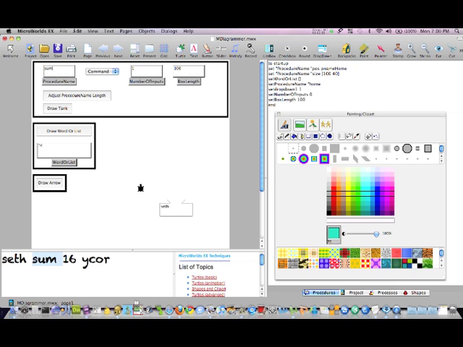Sum is a reporter that needs two inputs, and its inputs have to be numbers. Let's move this up a bit and draw the tank for that. Okay, so here's sum.